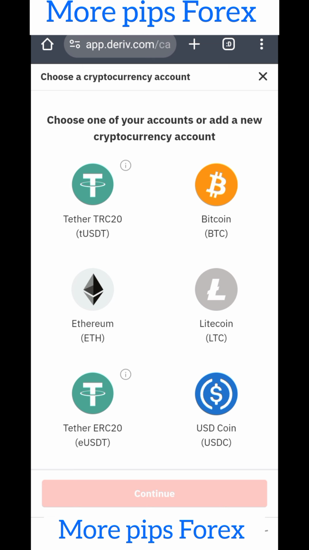Now when you click deposit via cryptocurrencies, these are the cryptocurrencies you can use. We have the USDT TRC20 network, we have the BTC, we have the Ethereum, we have the Litecoin, we have the Ethereum ERC20, we also have the USDT coin. But I always choose the Litecoin because it is cheaper. All of these other ones will usually make me incur transfer expenditures, which I really don't want to incur. So I click on Litecoin.